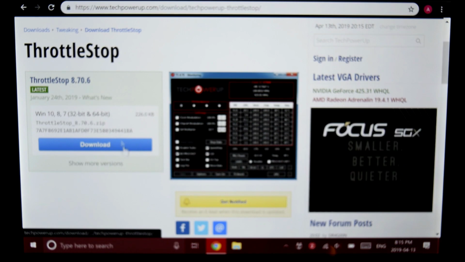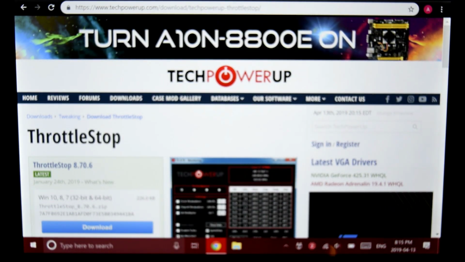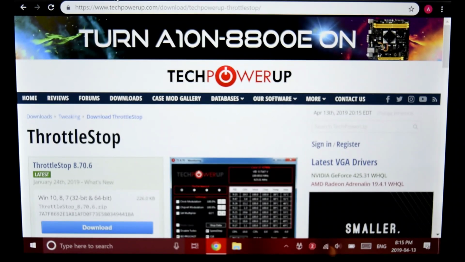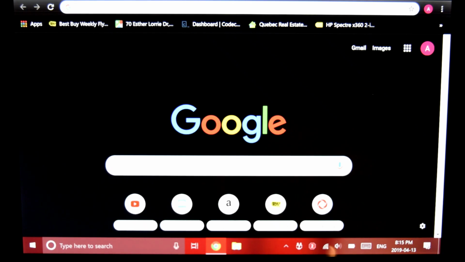This is the newest version of ThrottleStop. It's a legitimate source. I have downloaded one from here, so don't be scared of it. I will link it in the description. But if you want to download the one that will let you play with the TDP, you need to download a modded one. Now that one specifically, I downloaded it from Hotel Hero's YouTube video. He was the one that modded the file. It's reputable. I'm running it at the moment. I will link that one in the description, but that's the one you're gonna need to download instead.